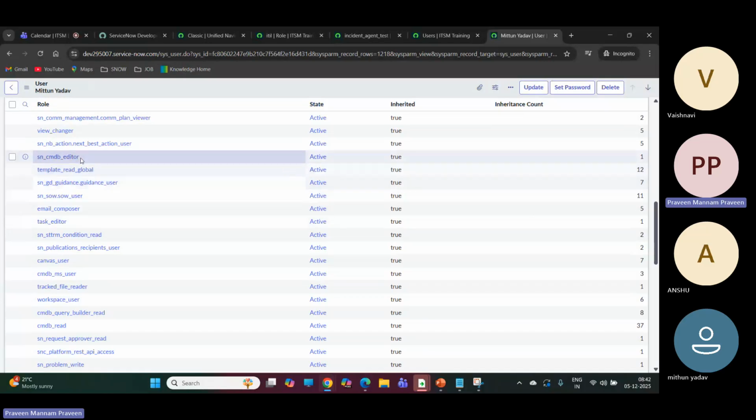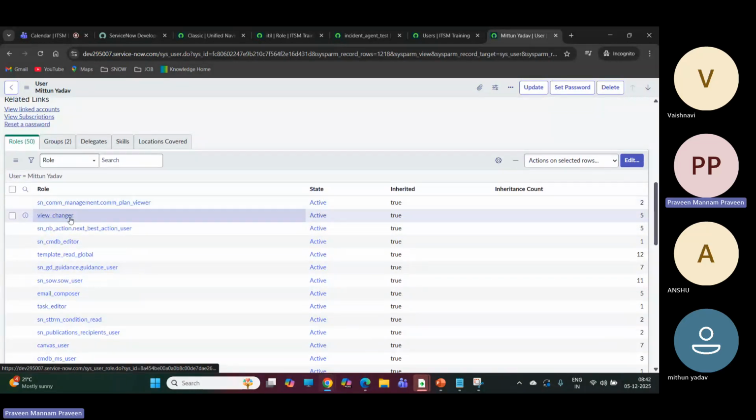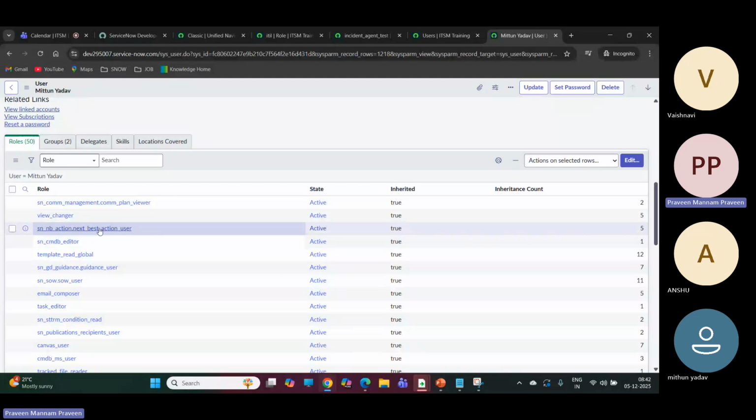We did not add them to this user directly. Indirectly, these are added by adding the ITIL role to the user. So a role contains other roles, and once we add that role, the other roles are also added to the user.